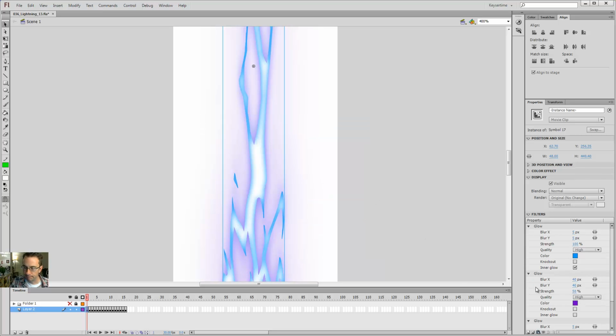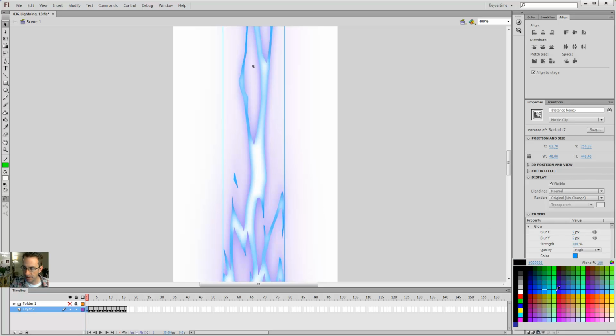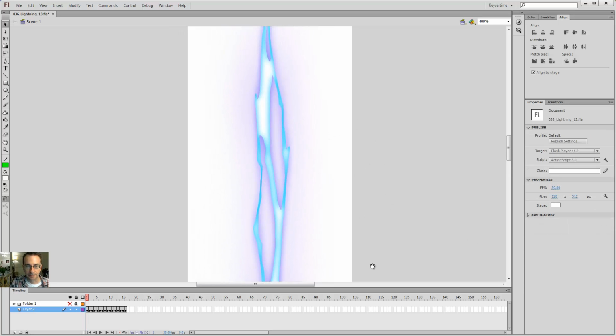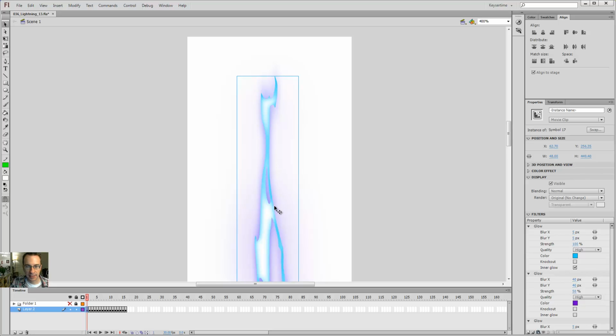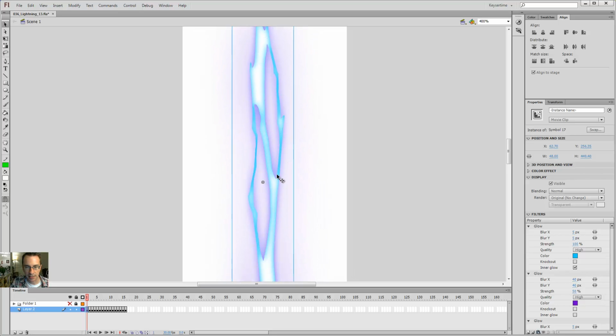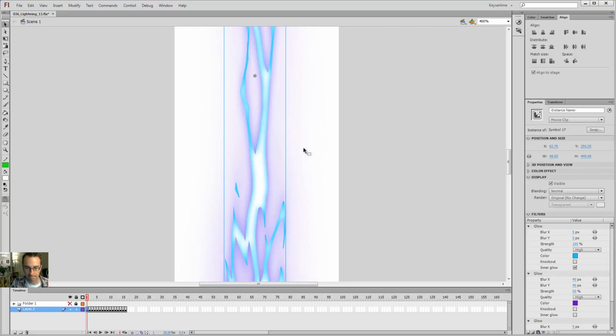Okay. Yeah, a little lighter. So we've got this nice light color in here, and you see it's getting darker here. It's just going to fade that out, but then it comes into the center and it lightens up.